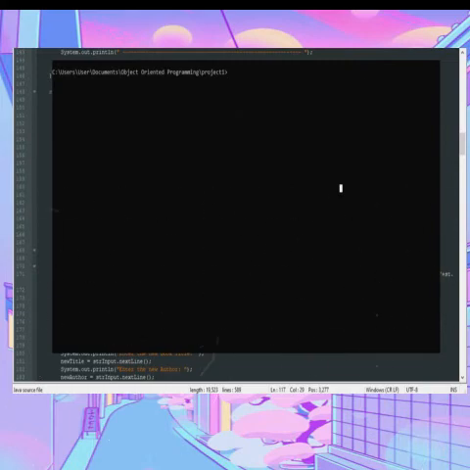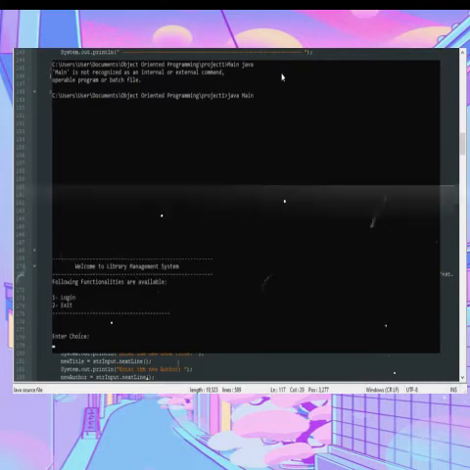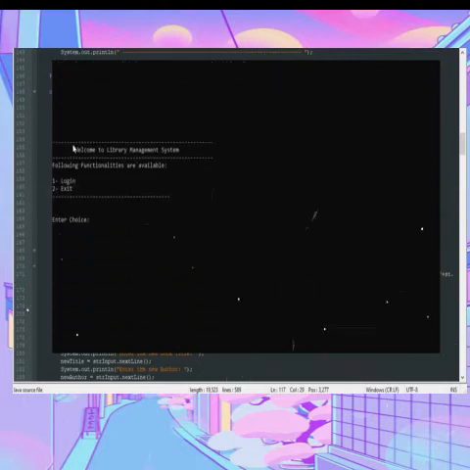First things first, we need to compile the file, and then we run the file. So this is the main interface for the library management system.